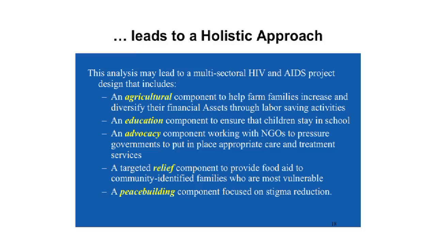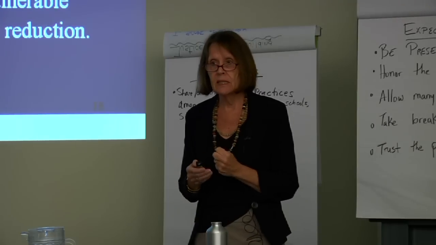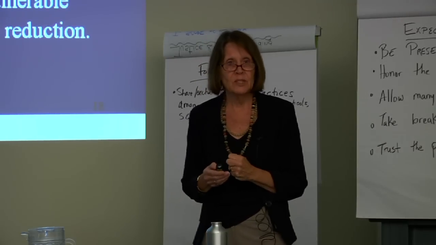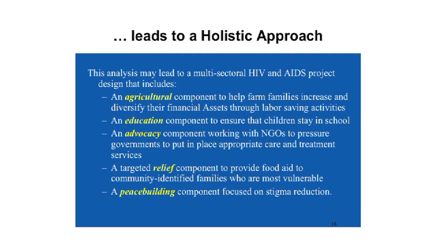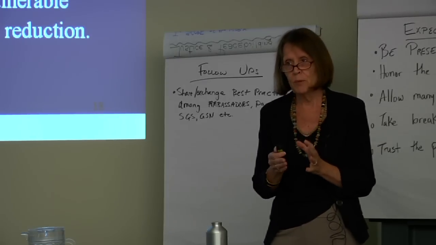So here's an example of what we might do. We might have an agriculture component that helps families to diversify — that might include some training, in particular within the ag sector. We might have an education component that will help to make sure that more of the girls in those communities where HIV is prevalent are able to stay in school. We'd look at advocacy and work with other NGOs with whom we collaborate in those regions. And in some cases — for example, in Ethiopia today — food aid, being still that relief agency that CRS is so good at, we still need to be doing that in certain contexts. And in the case of HIV, that also includes care and support, and the need for adequate nutrition for people living with HIV, and obviously the peace-building piece.